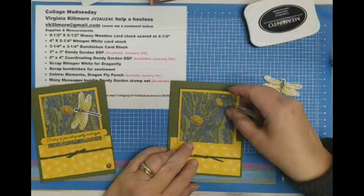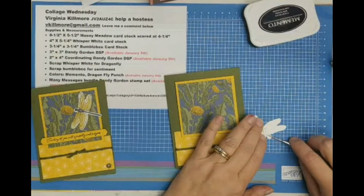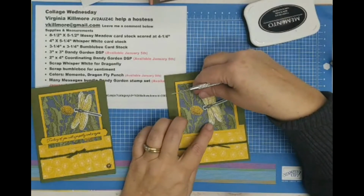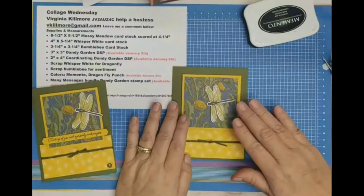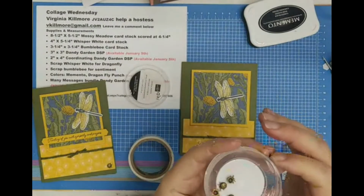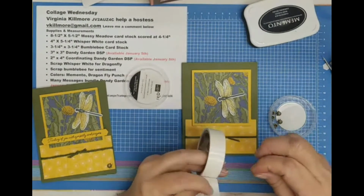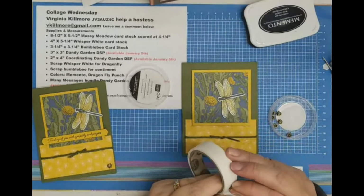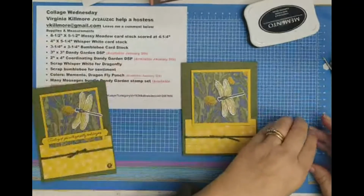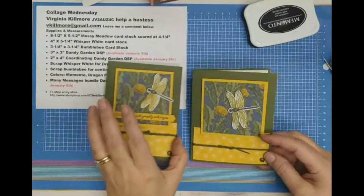And I'm going to place this on here like that. And my Dragonfly is going to go on with one dimensional. I think he's going to be smelling the flower. And the last step is the ladybug. I don't know if you saw how adorable these little ladybugs are that come. They're little gems that come. And so I'm going to pick that up with a glue dot. Really make sure it's on there good. And then put it down in here, telling someone to open it up to read my very fun message that I sent them. So I hope you enjoyed today's presentation.